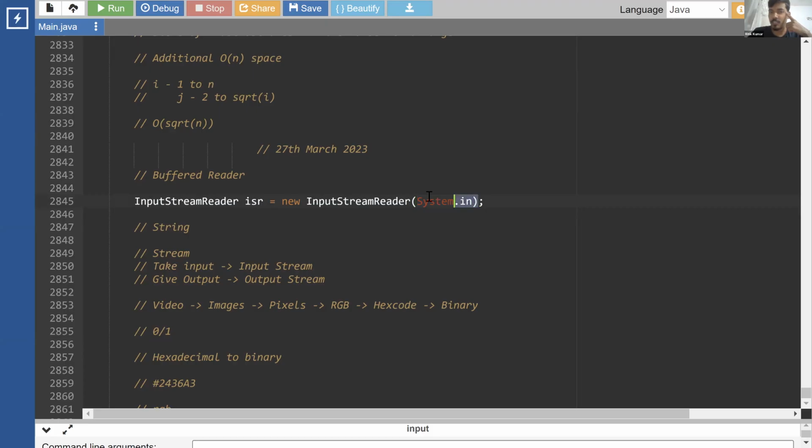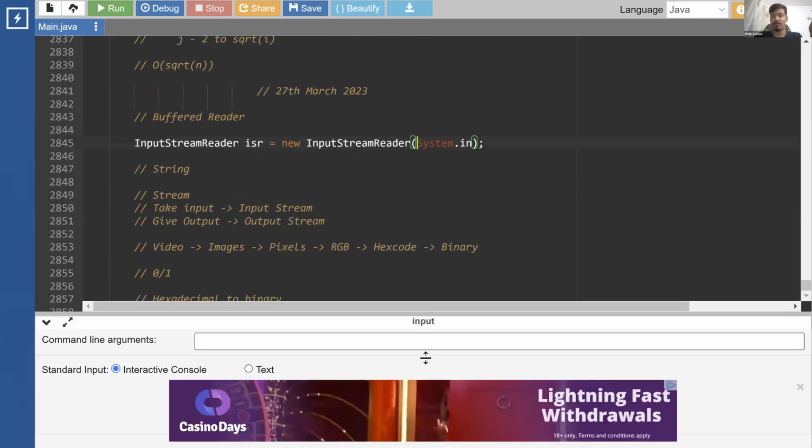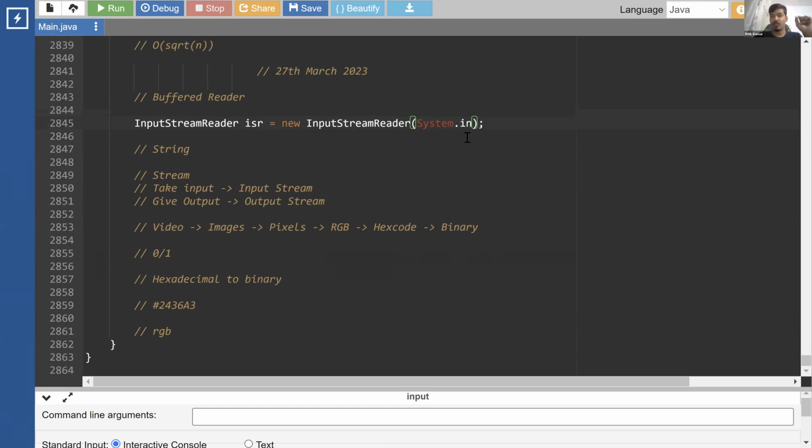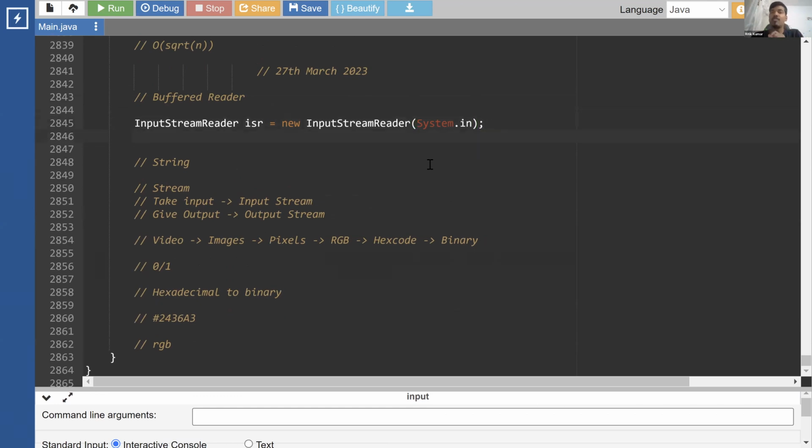I told you, right? System.in means something, System.out means something. Taking input from the keyboard, sir. Taking input from this console, basically, right? However the user is giving input into this console, we will be taking input from that, right? So we are taking input. Now this will take input in the form of a stream. Now, which stream? Input stream. So an input stream is nothing but like a string, or you can think of it as a series of characters. A series of characters is nothing but a string. It will take input in the form of a string.